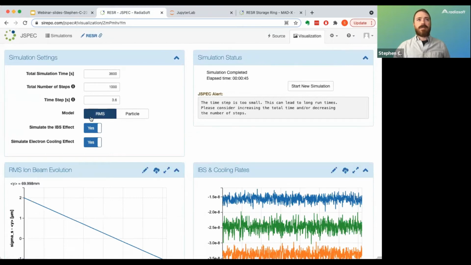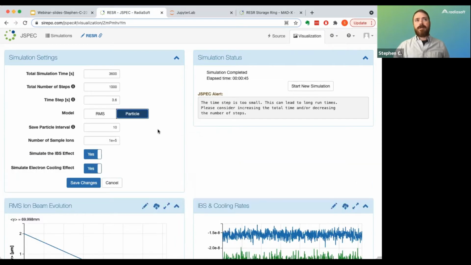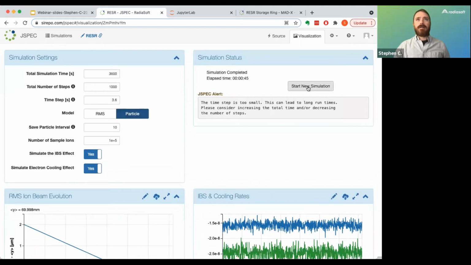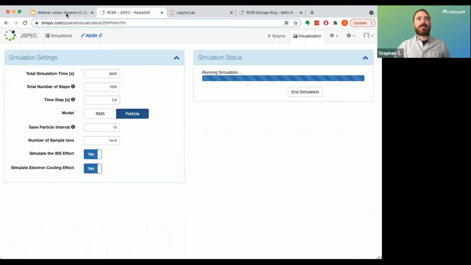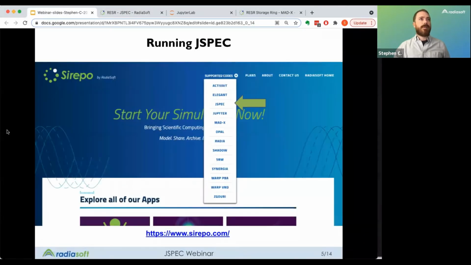One other thing I'll note is that this was the RMS model where we're really just propagating this bunch forward with moments. If we want a full macroparticle simulation, we can just click over here. This simulates with an ensemble of macroparticles that are normally distributed in the initial phase, but are allowed to evolve independently. And you might see some non-Gaussian distributions develop here. I'll let that start going. It takes a little bit longer, but if you need to come back to this later on in questions, it'll be ready for us. Okay.